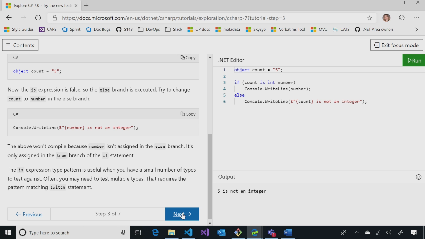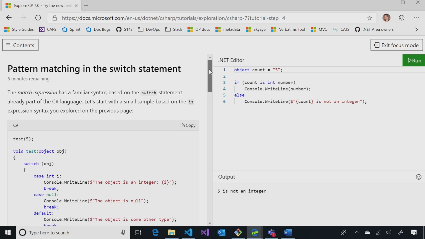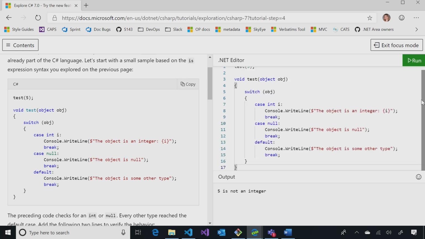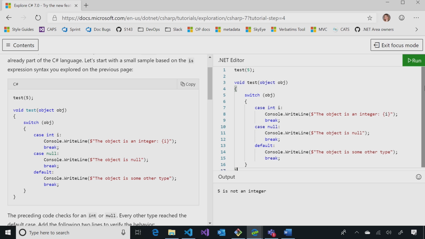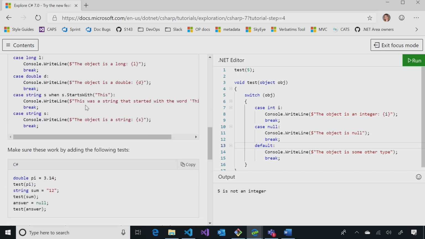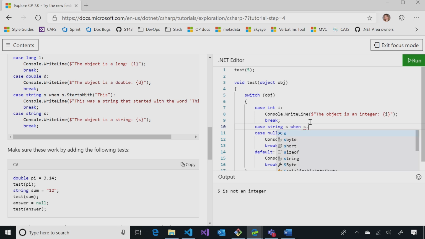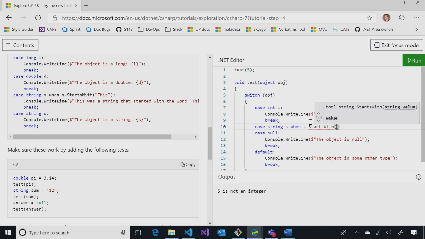Okay. The next one would be the switch statement. I think this is a really cool part of the pattern matching feature. So here's your traditional code for a switch statement. You can use integral types like integer, check for nulls, and have your default case on a switch statement. But now you can start adding some of these expressions with that. So if you want to test if the object is a string, you can do that and declare s at the same time. And then you can make tests like starts with, and then this.